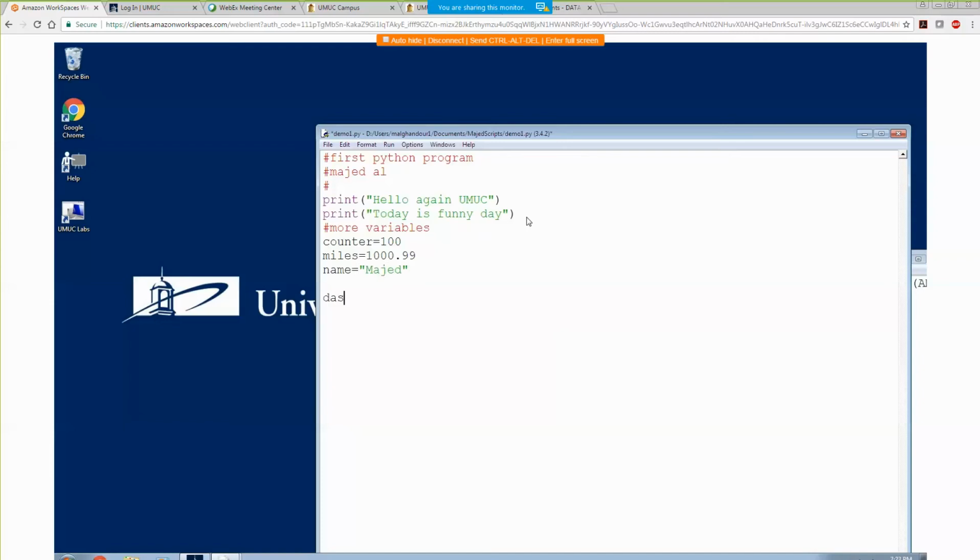Then you can have dash if you want, and the dash is just any symbol you like. I call them dashes, and say, hey, give it to me 25 of these. So the multiplication gives you 25 when you go and print it.